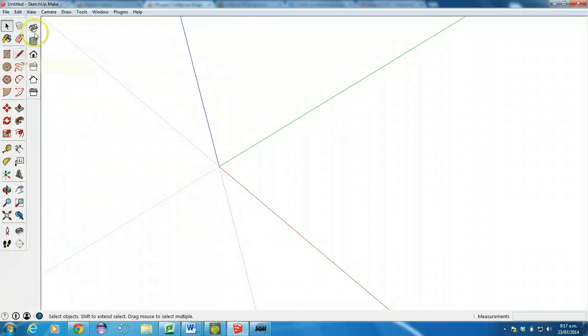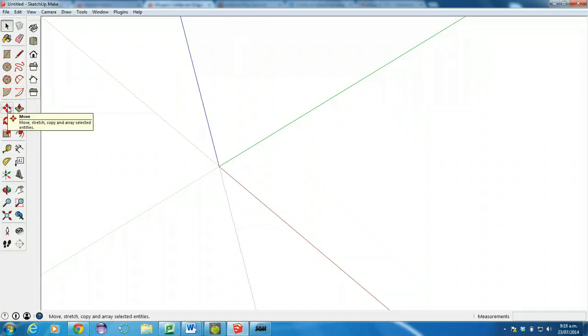Alright, so these views here are going to allow me to change the view of my camera pretty quickly. These shape tools here are draw a rectangle, draw a circle, draw a polygon, and draw a closed arc. Then we've got the line tools, so draw a line, draw a freehand line, draw an arc, and draw another arc. Sorry, that's a semicircle, and that's an arc.